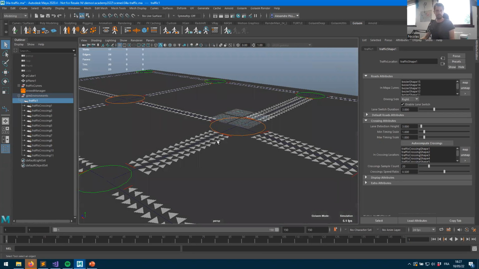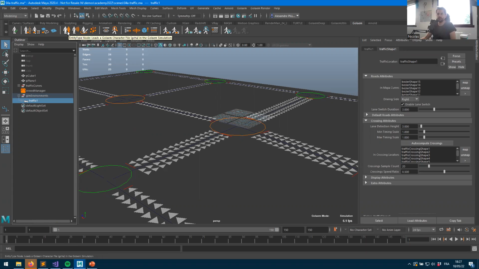And I can spawn my car entities within it. The next step is going to be pretty similar to what we've been doing so far, which is we need to bring a car character into the scene. So I'm just going to bring a new entity type.